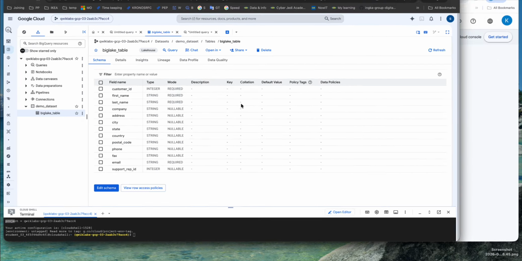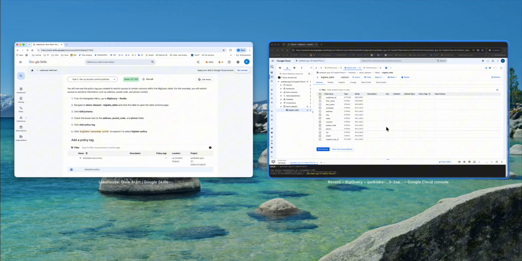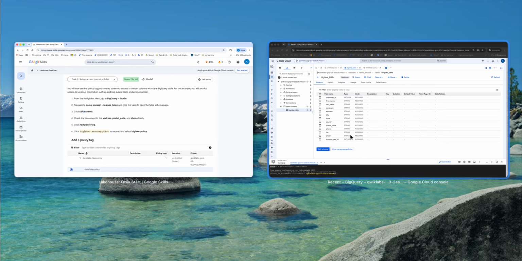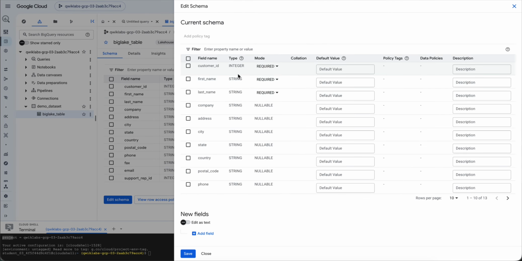We are already in the schema page, and then edit schema for address, postal code, and phone number fields. Where is the edit? Edit schema. First one was the address. How to apply the policy?